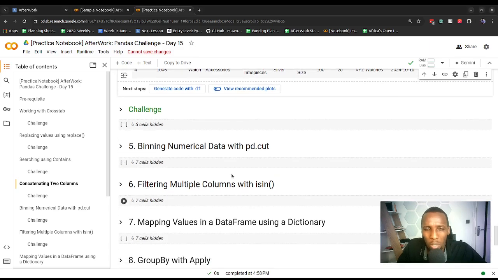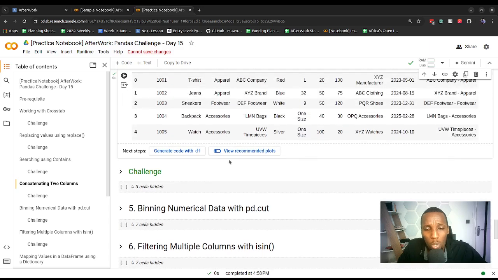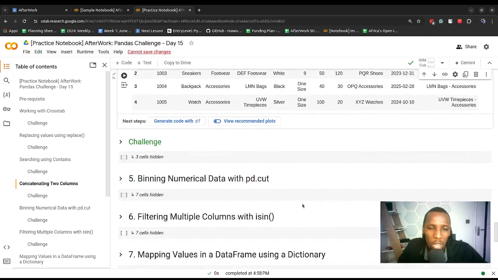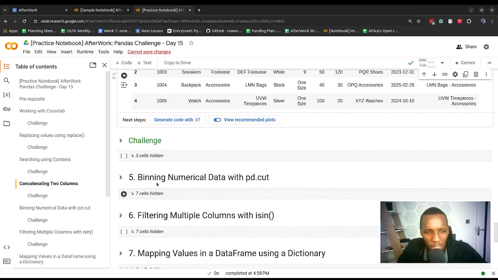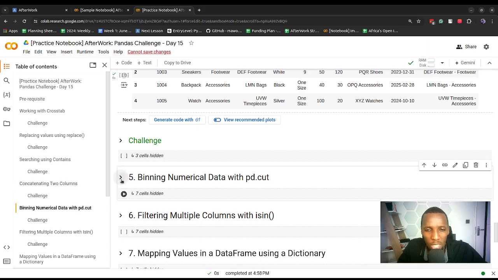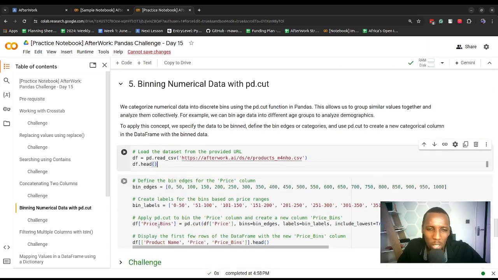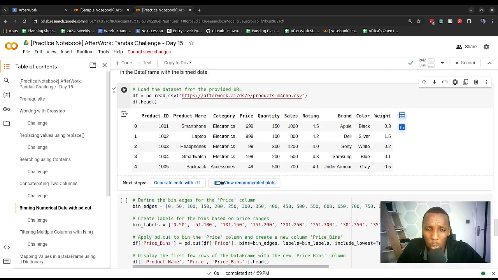In some cases, we might want to create visualizations like histograms out of some sort of numerical variable. Then we can perform this technique that we're going to learn, which generally entails binning numerical data. So we can decide to create what are called bins and use them later onwards for visualization or even for other use cases.